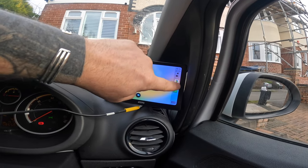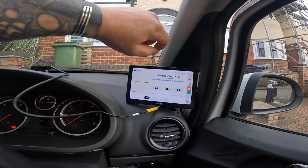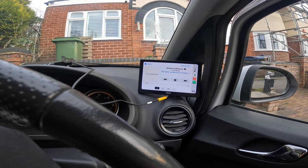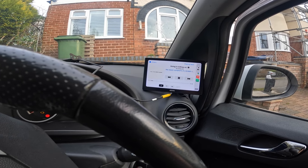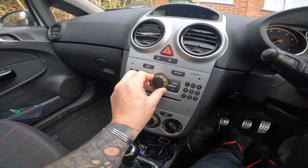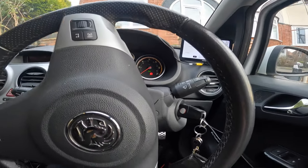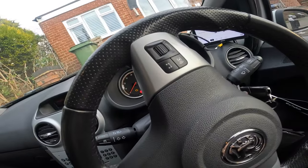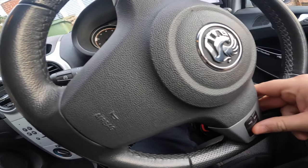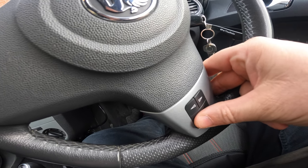So if we go back, well, we'll play a few seconds just so we don't get copyright. And there we go, so I can control the volume here as I normally would on my car. I can also do it off the steering controls. I think I can do volume. Let's try it. Yep, volume.